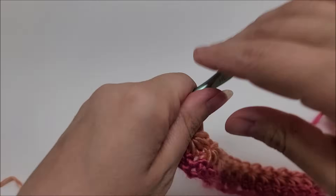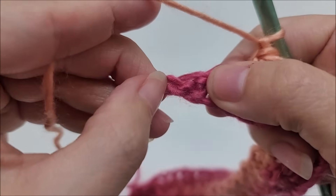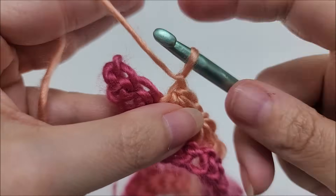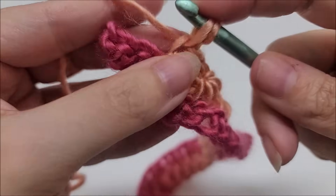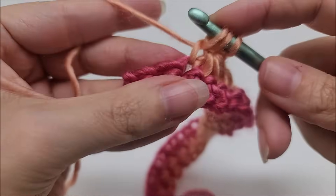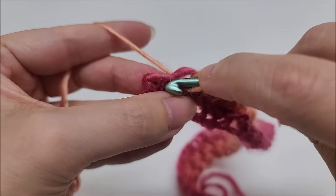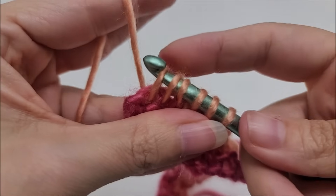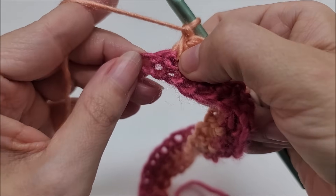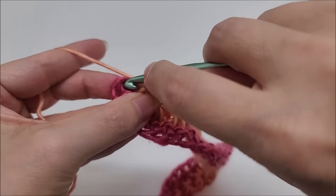I'm coming to the end of row two. It appears we have two stitches left, but we're going to be working into the turn chain we made at the beginning. For the last star: go through the eye of the star and into the loop here, into the same chain space as the last star, into the next stitch and the one after — six loops on the hook. Yarn over, go through all six, chain one, and end by putting a half double crochet into the last stitch — the turn chain. That ends row two.